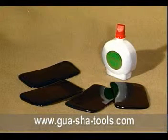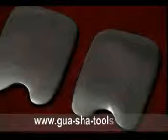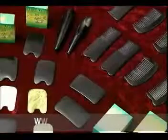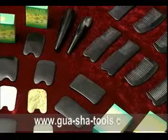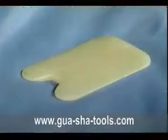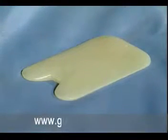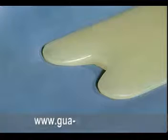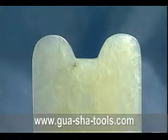These are buffalo horn scraping plates, having the functions of promoting the flow of qi, activating blood circulation to remove blood stasis, clearing away pathogenic heat, and removing toxic substances. This is a scraping plate made of jade. It can nourish the brain to calm the mind, nourish yin and remove pathogenic heat, strengthening the body and eliminating diseases.